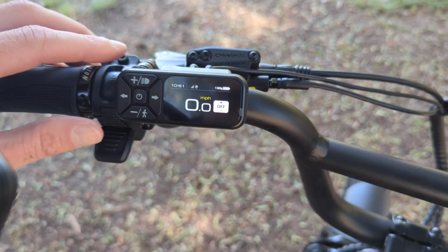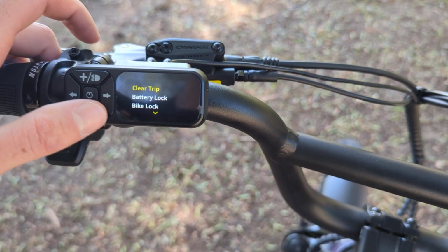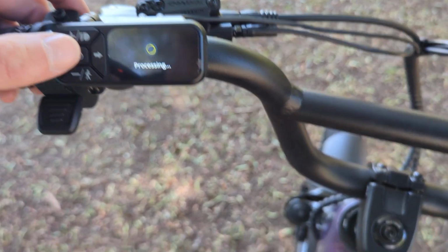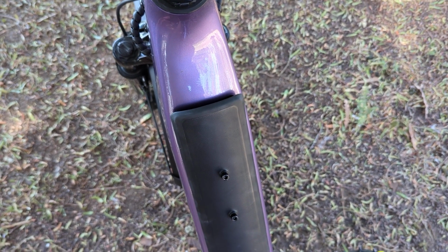Next, let's go into the advanced settings. Hold pedal assist up and down at the same time. You can clear your trip. The battery is locked to the frame, but if I do this and hit the power button, it pops open. That's how you remove this battery.